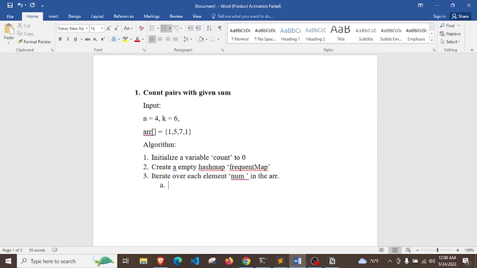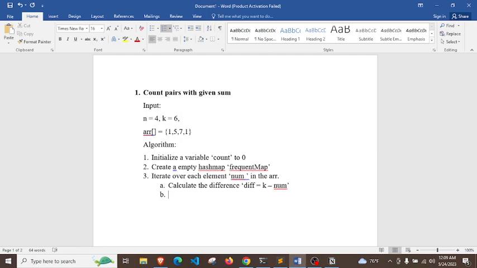Here we need to calculate the difference. Difference equal to k minus num.